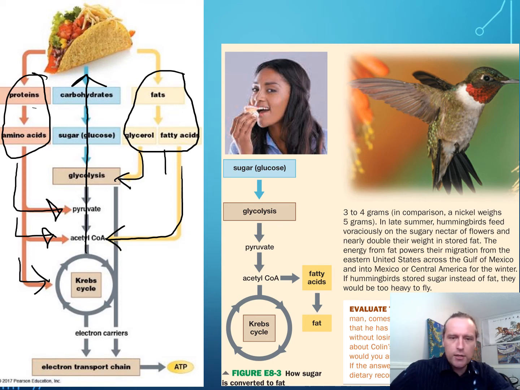Now, if you're looking at all these arrows and just hating me, no, I'm not going to ask you to remember all of these arrows. Not at all. What I do want you to know is this. Whatever food we're eating, it can basically be converted to any other food molecule, okay? All the enzymes are there. It's like a super awesome mechanic shop. They can take what you bring them and they can make something else out of it. That's the bottom line here.